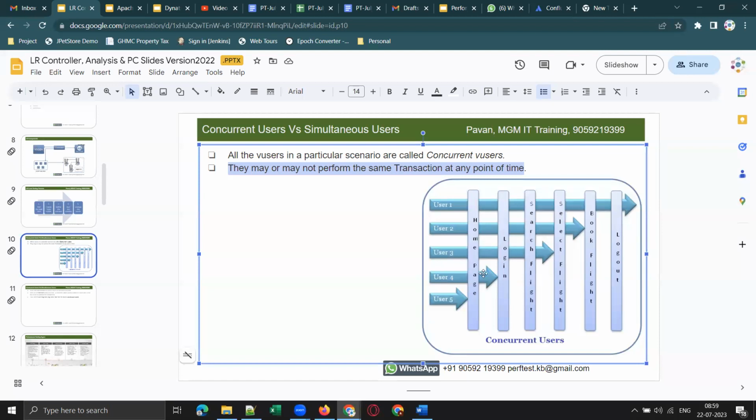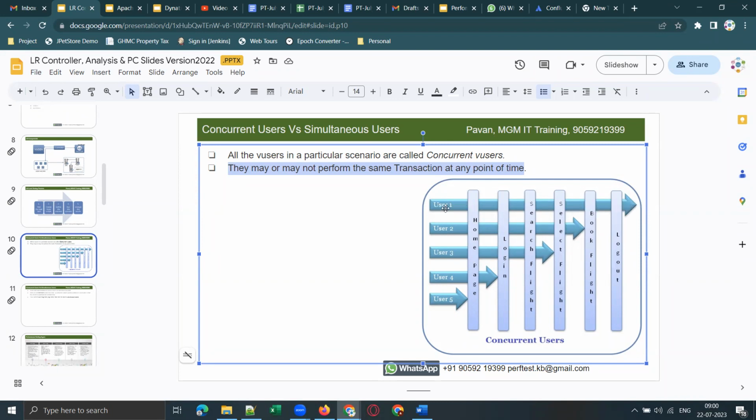Now let me explain this diagram. Take the example of a travel application and assume that 5 users are accessing it. User one navigated through home page, login, search flight, select flight, book flight, and logged out.